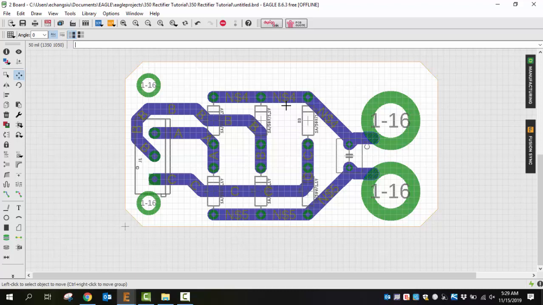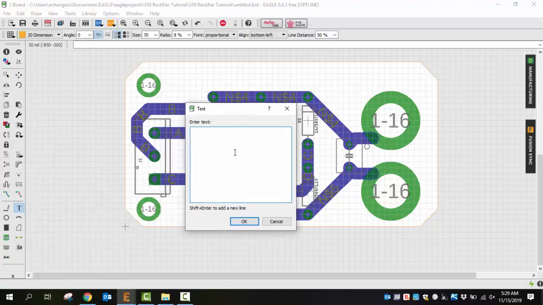Something like so. Alright, so I have a mounting hole, I have banana terminals, I have a 3-pin connector. I might move this right there just to make sure everything fits, and then rearrange, but you can do that. And then we want to add some text. And text is nice because when you want to solder, you know what to connect. So let's go to the text command. Text is over here with a T.